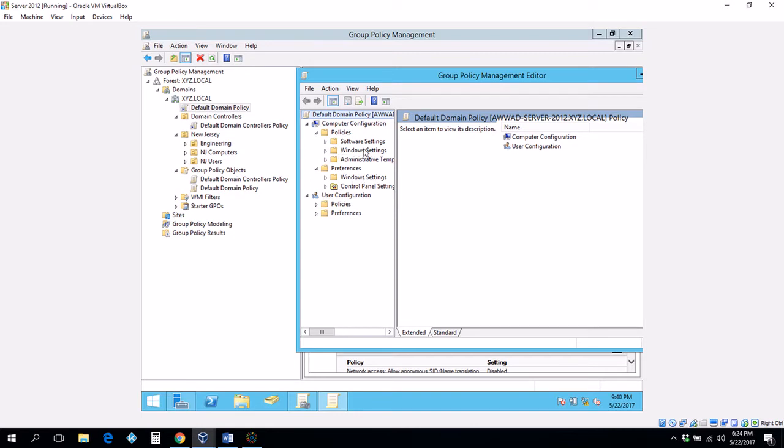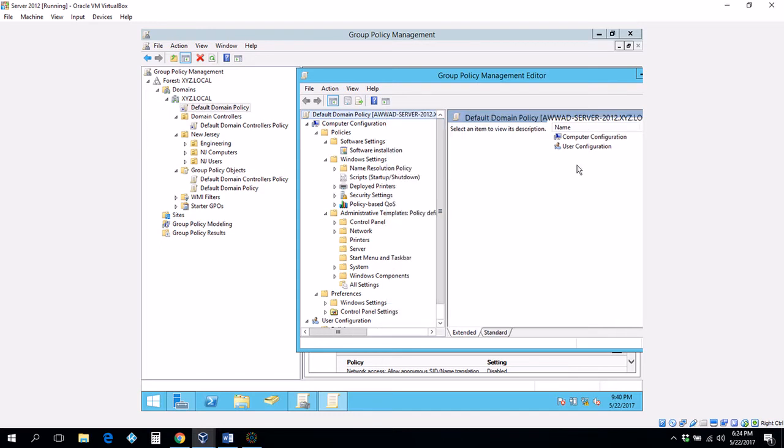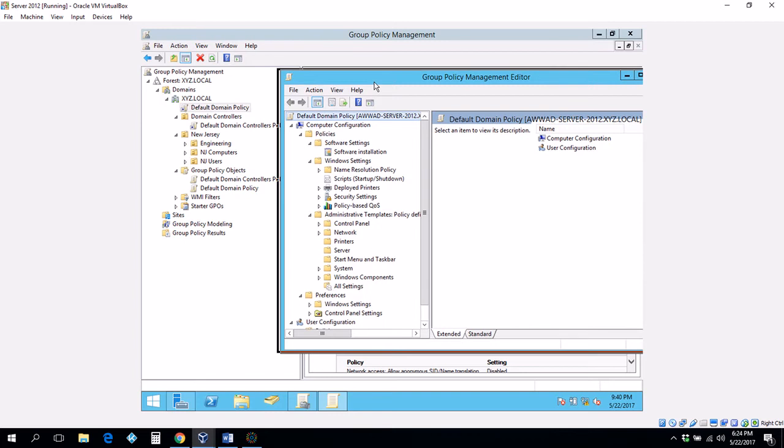So for example, under computer configurations, you can go to, this is for software. If you are installing any software, you're probably not going to do much. Under Windows settings, you'll see here's a whole bunch of deployed. But if you go under administrative template, let me just extend this out a little bit. By the way, you could have clicked on it from here. So there's a whole bunch of them.